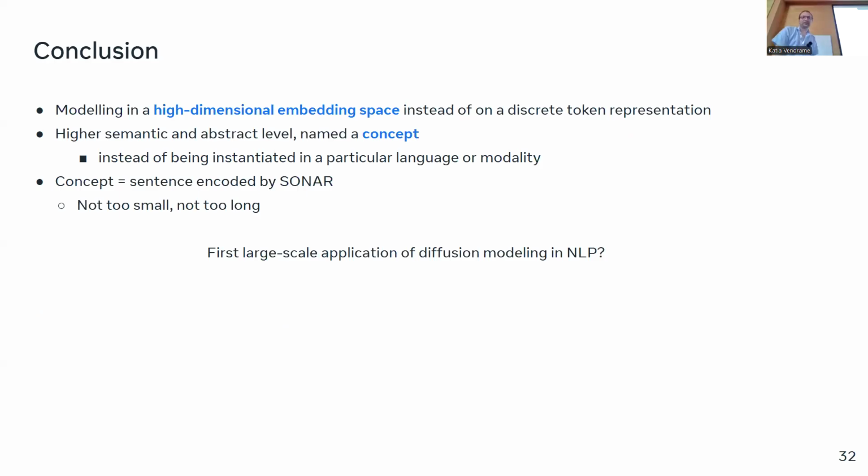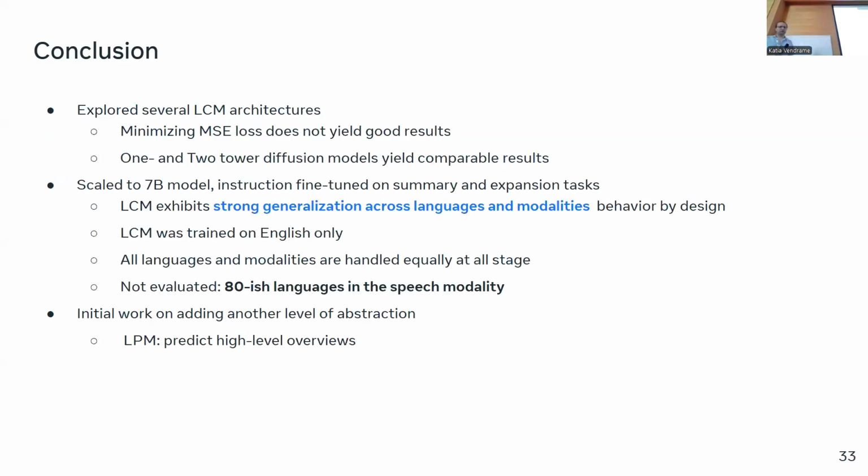I'm almost done. What I presented today was our work on modeling at a high-dimensional embedding space, over those concepts, which are sentences. Sentences not too long, not too small, encoded with SONAR, which is multilingual, multimodal. And probably one of the first large-scale applications of diffusion for NLP that we have looked at. We explored several architectures. We show very strong generalization across languages and modalities. It's not beating the LLMs across the board, nor reaching the results that we were expecting. But still, for a first attempt, I think it shows some very good capabilities.